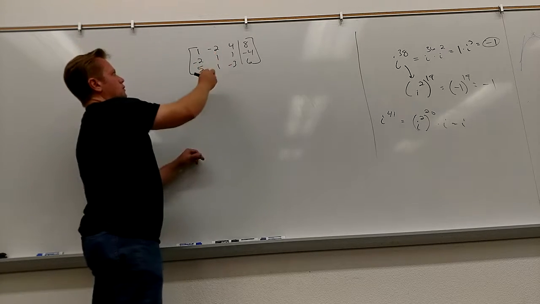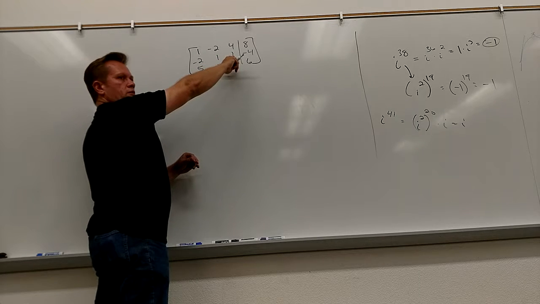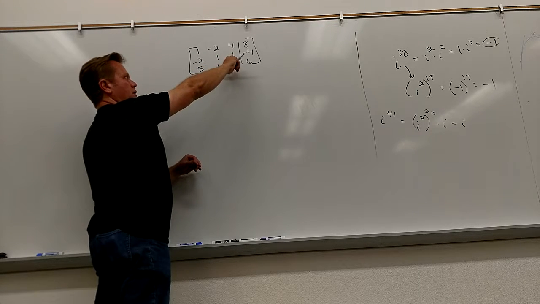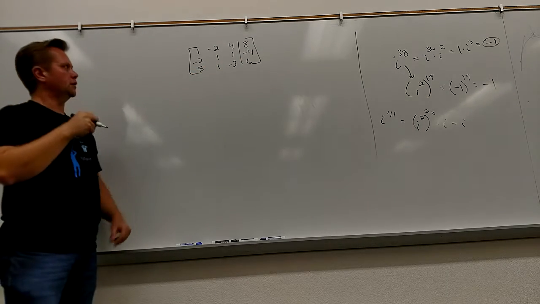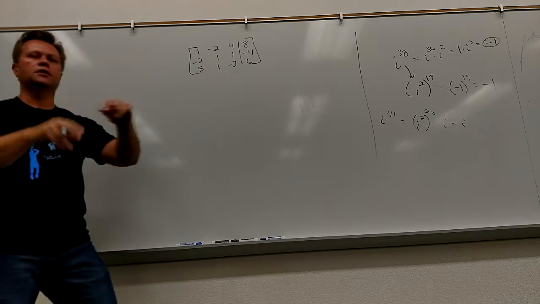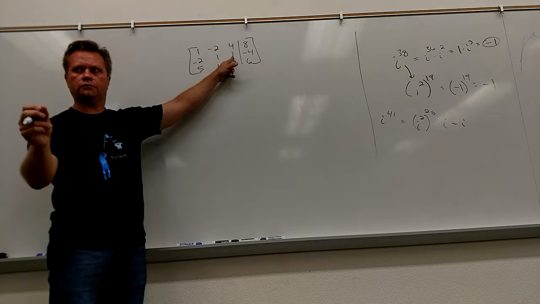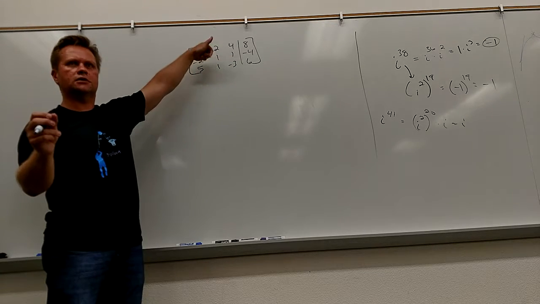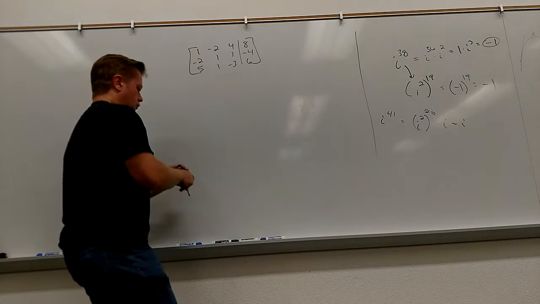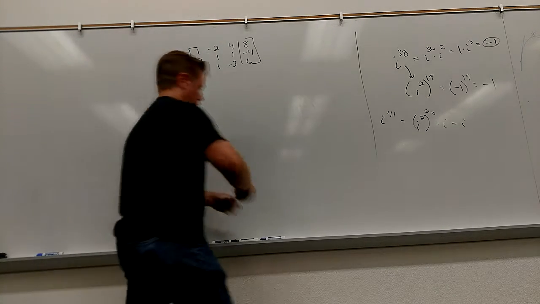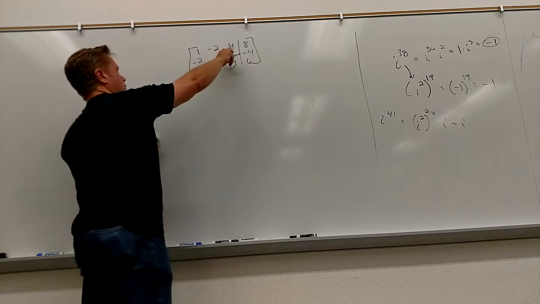3, okay. So in column 3, there's my 1. So I'm going to use that 1 to make a 0 here and a 0 there. Now, we'll deal with this in a minute. It'll be in the wrong place, won't it? But that's not a big deal because I could just switch those rows. Who cares? Right? So what do I do then? How do I eliminate the 4 above that 1? How do I kill this guy?